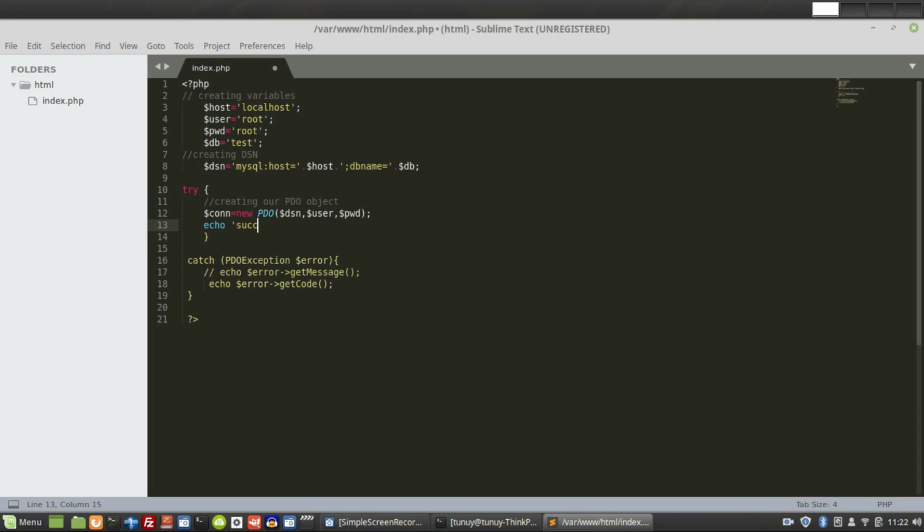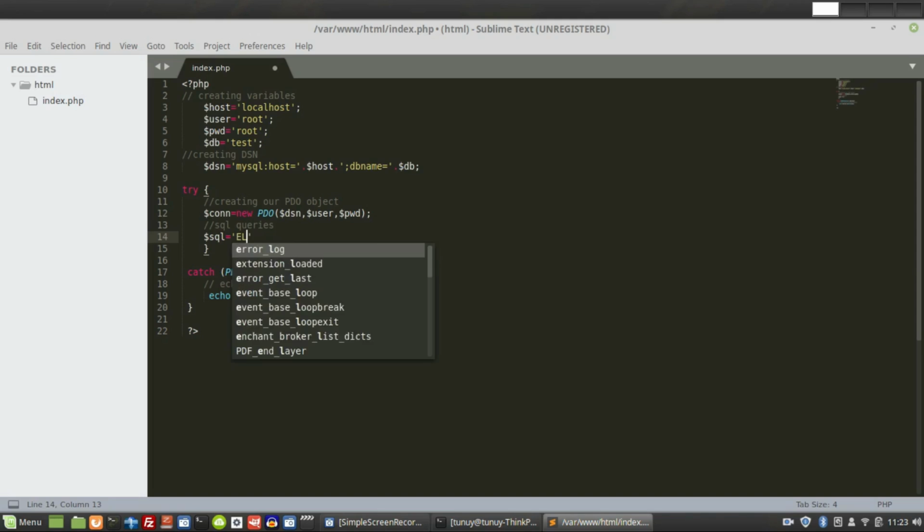If you want to fetch data from your table, from your database, you need to use SQL queries. So here I'm going to create a variable, sql, which will be equal to our query statement.